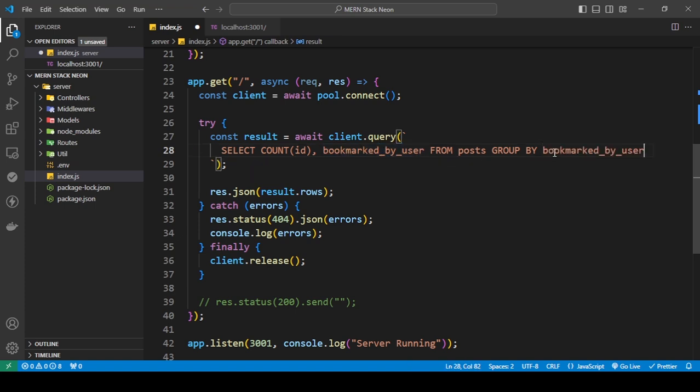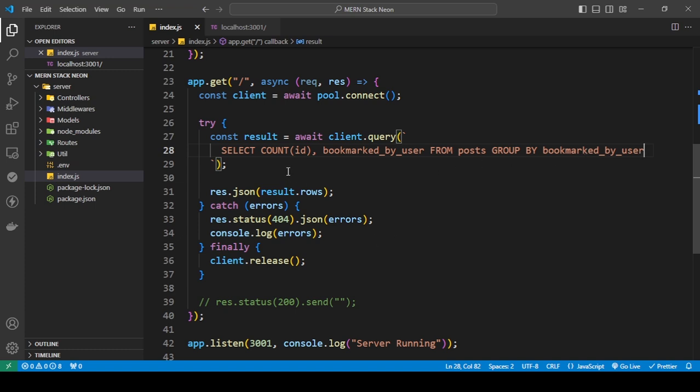Okay, I'm going to save this. So a little explanation of what is happening with this. I'm saying select the ID and bookmark user column and give those to me from the posts, and group by using the bookmark by user column.